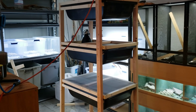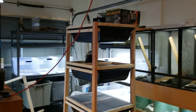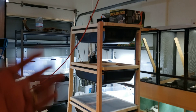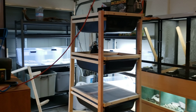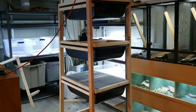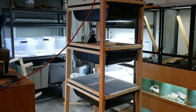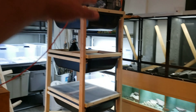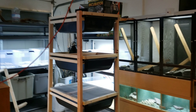Hopefully you guys understood what I did here. This can be used for anything — baby tortoises, bearded dragons, baby bearded dragons. Instead of a rack like that you can build a rack like this. It might take about the same space — that's four feet. Depending on the temperature of the room you can make them a lot closer together and get more levels in there. This is actually six feet tall — I bought eight-foot two by fours, cut them down to six feet, then used two by twos to build the frames.